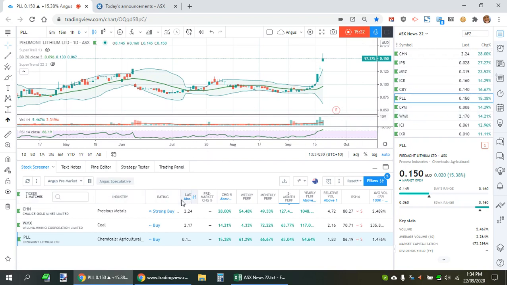And so I'd like to get back to having around 20 or so. So I'm going to say, show me what this filter is. It's above 0.1, which I'm happy with. Changes above 2, which I'm happy with. 3-month performance, I'm sorted by that. I'm saying it's got to be above 50. The relative volume is above 1. I might just get rid of that for now.